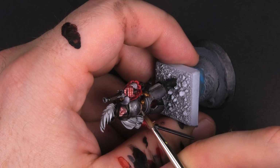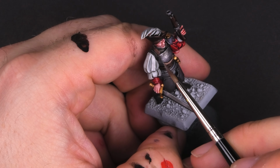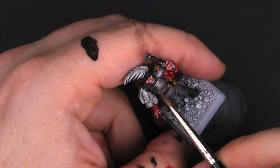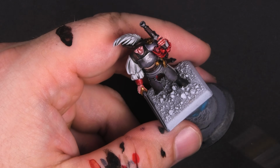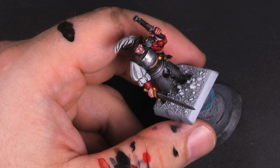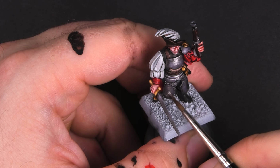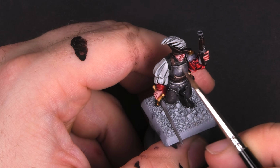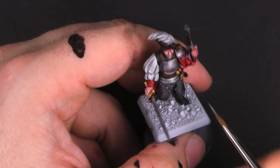And then once it's done, we're going to go back and glaze over it and smooth that pattern out a little bit. So here we're just going to be doing the stippling, and then I'll move on later and show you how I do the glaze. And here's going to be that glaze. I just basically add a smidge of water to the highlight color I was working with, and I just go over those stippled areas. And as you can see, it kind of refines them, makes them look a lot more natural.